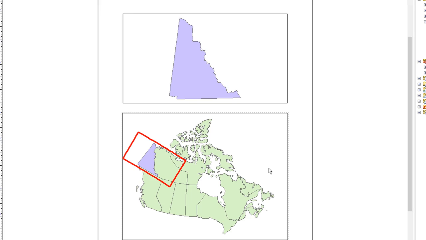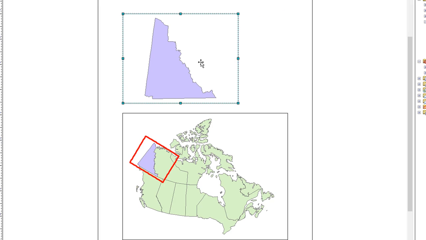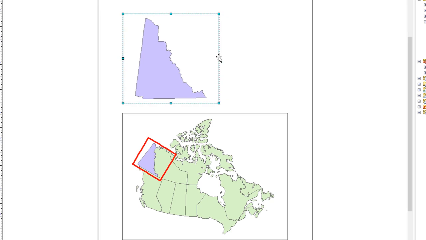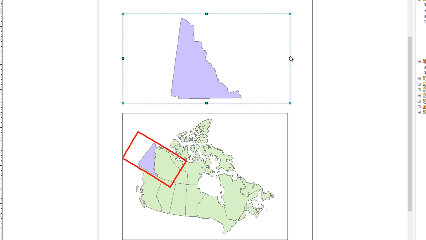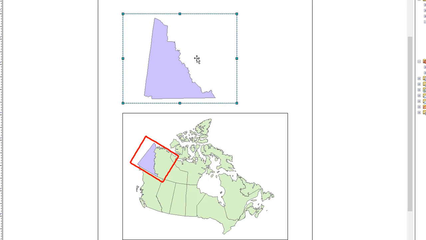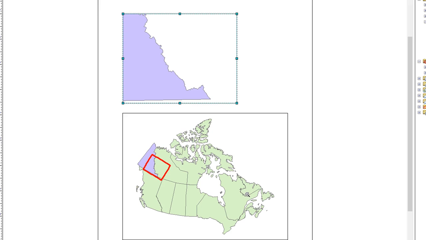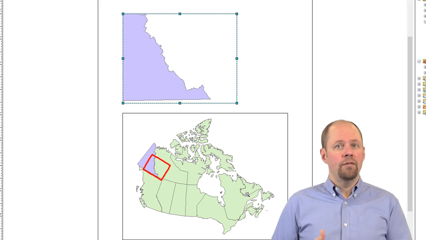And what this is, it's literally showing exactly the size of the area in my Yukon map. So for example, if I made this map smaller, the extent indicator is updated to match that on the map on the bottom. If I make it larger, it gets larger on the bottom. So that's something that can be useful to do. So also, for example, if I zoomed in on one part of my map here, so I'm changing the map scale, the extent indicator on the bottom will match that as well. So it's a dynamic function.